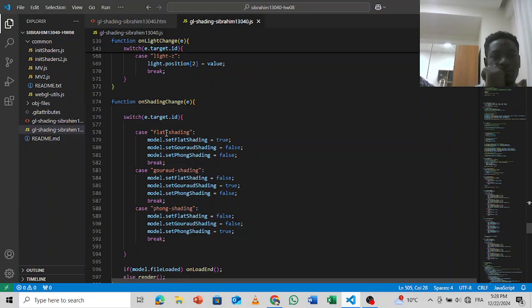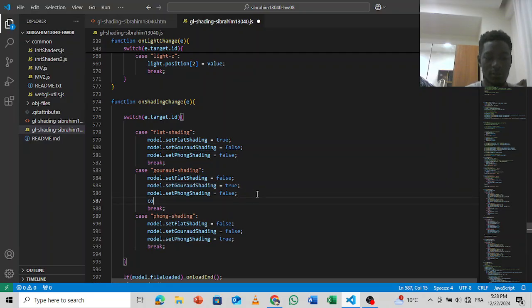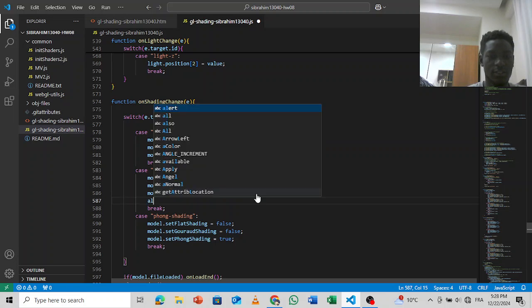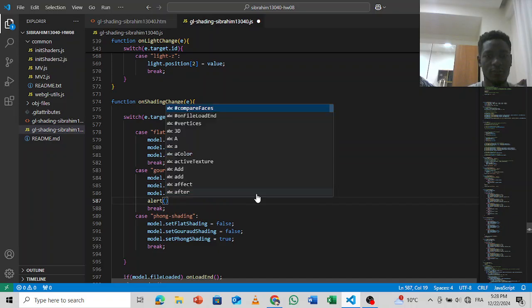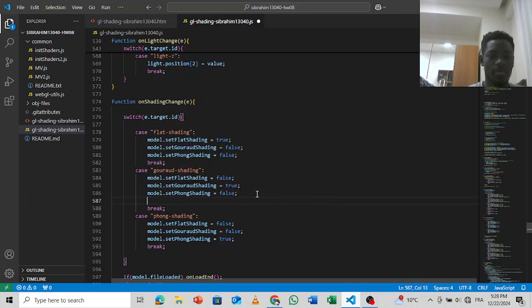On shading, set Gouraud shading is true. Yes, alert. Let's console.log. Yes.